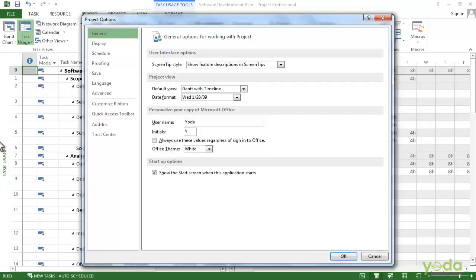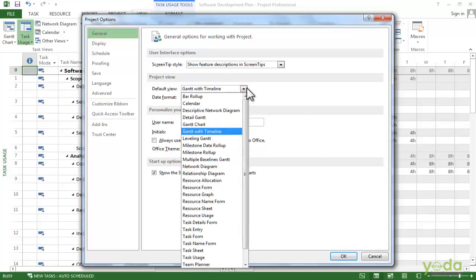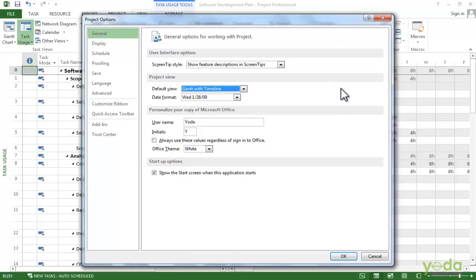Then in the Project Options, there is this Default View. You can choose in the menu what view you like and want to set as the default. I'm going to leave it the way it is, though you can make changes whenever you require them.